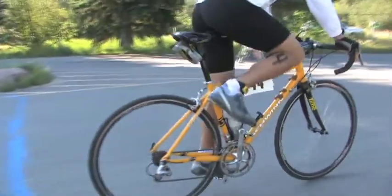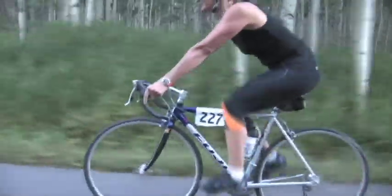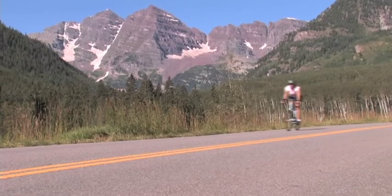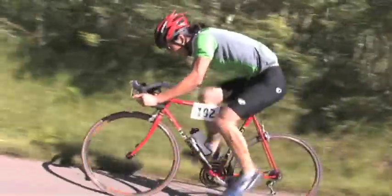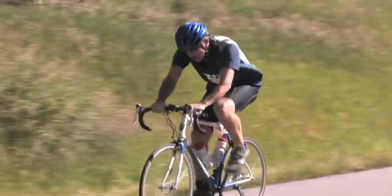They'll head out onto Maroon Creek Road and climb some 1,500 vertical feet over 17 miles up to the picturesque Maroon Bells. It's a 17-mile round-trip race. Most of the triathlons we compete in are flat bike courses, so this provides a bit of a challenge on the biking section, which is my favorite part.